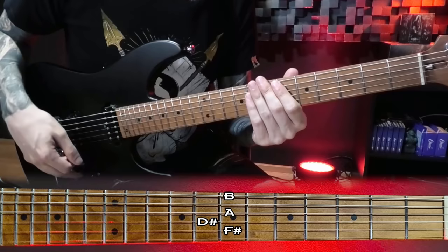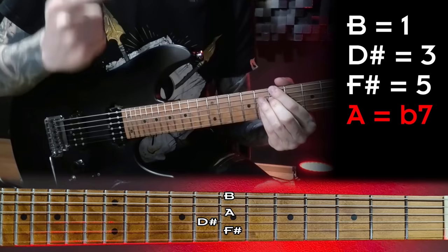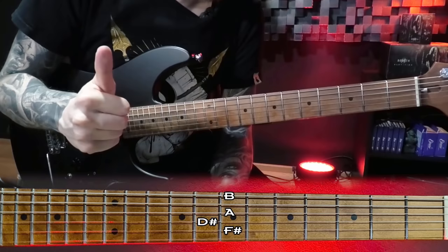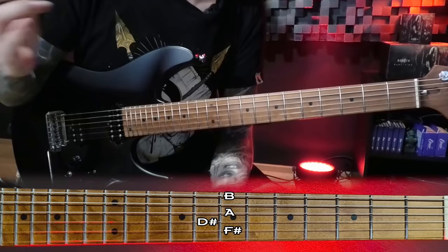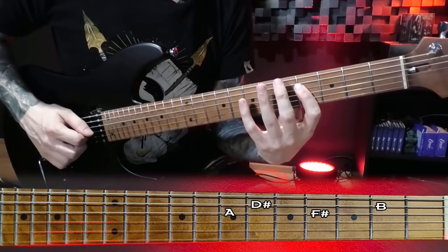Of course, we also have a B dominant seventh chord before we resolve back into the tonic. And a dominant seventh chord, as you might know, consists of a root, major third, perfect fifth, and minor seventh. So once again, I just have to change one note from the major seventh arpeggio we looked at earlier. I have to change the major seventh to a minor seventh. So I'm just lowering the last note. Instead of playing a major seventh arpeggio, I'm playing this. So I get that kind of sound.